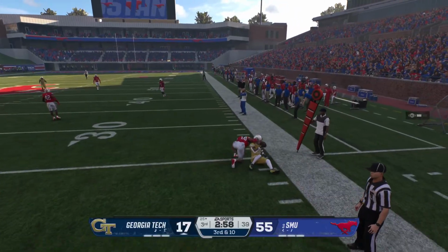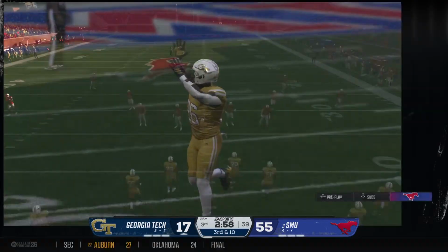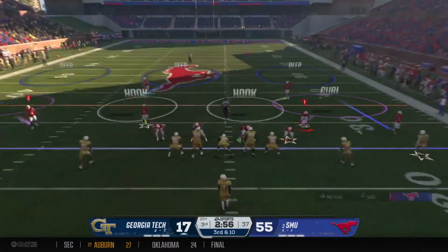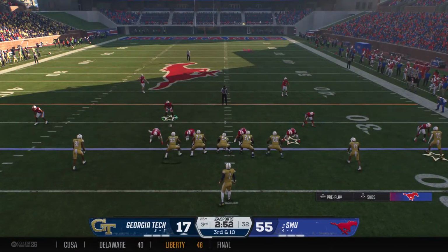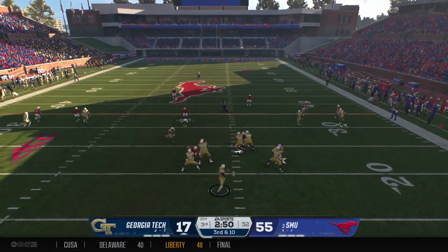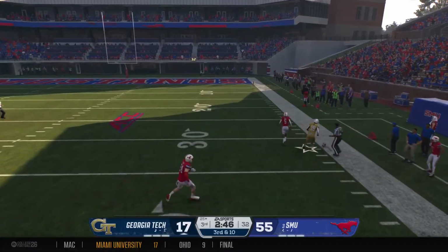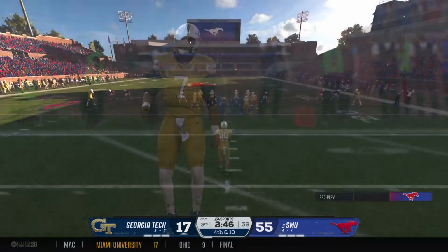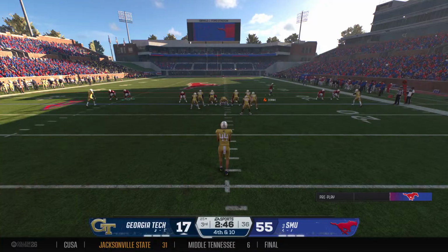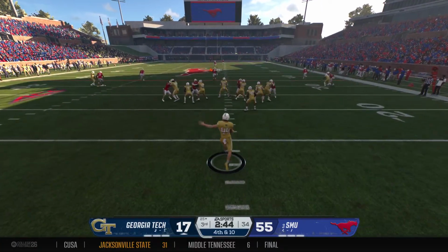Oh, he makes the catch. They stop him almost immediately. Short gain there, and still a little ground covered to pick up the first. Probably the toughest call on the play sheet. 3rd and long. Ball's at the 25. Lofts one high and deep. And they can't hook up on the big play, and that brings up a 4th down. And the Yellow Jackets send out the punt unit. They'll try to really get into this one.